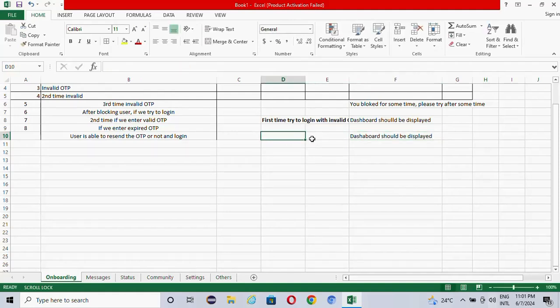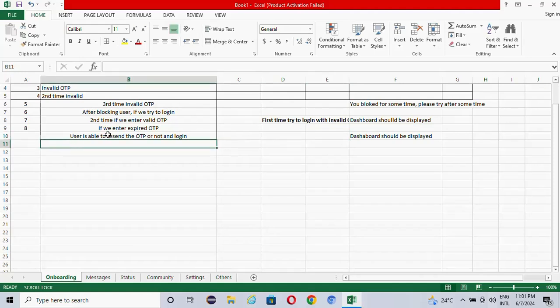In this precondition, once the OTP is expired, or once the OTP is sent, he should click on the resend button. Resending also, he can resend the OTP 2 or 3 times. If he tries to resend more than 4 or 5 times, then he may get an error. That case also we need to check.